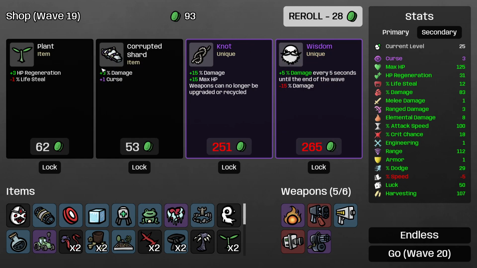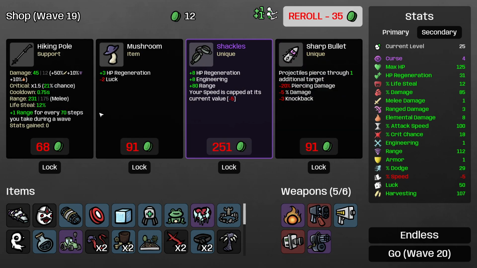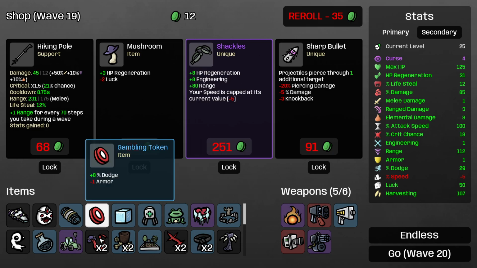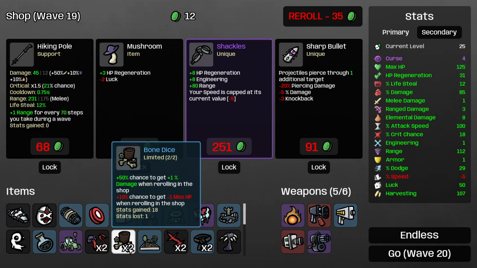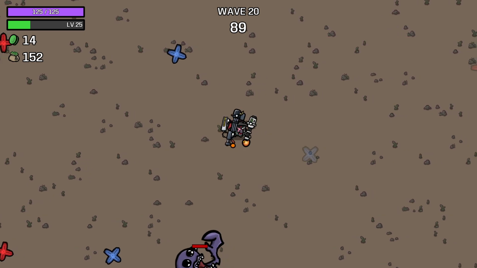I would take that, but I don't have the money, and I want that. That's perfect. I'll take that. I can't take it. We'll re-roll. That's fine. We just got 2 extra damage from re-rolling there, which is amazing. We're going to lock that in, and we're going to go to our final wave here. So we actually just got our minigun.